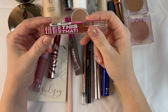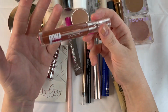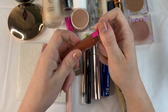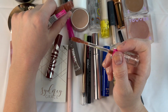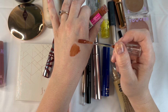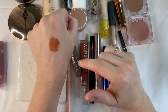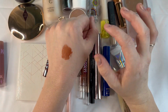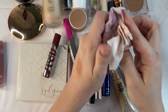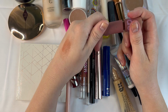So then last but not least, for lips, I am going to be using the Oma by Sharon C at Walmart brand lip tint. This is the shade Casually Lit. I'm going to be putting this on quite a while beforehand, probably the first step out of my makeup, so that it has time to sit and soak. I want something that's going to last as a base on my lips so that I'm never fully naked on the lips, you know? This is one that I really enjoy. It's a little bit warm for the rest of the makeup, but I think it'll look okay, especially because I'm going to be putting things on top of it.